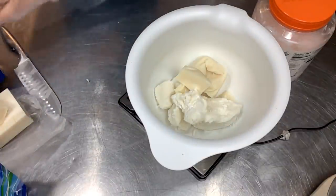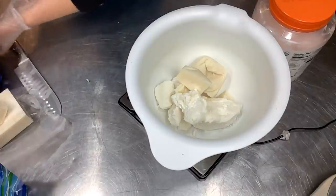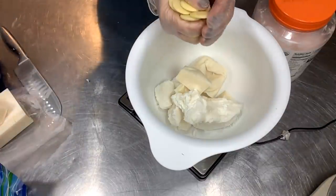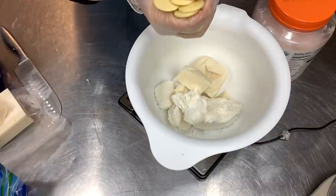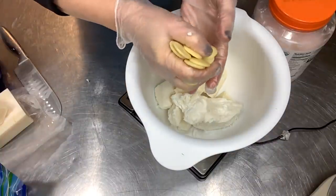And now, last but not least for the butters, I have my cocoa butter wafers, which I love. I get these from Wholesale Supplies Plus. I like the wafer form because they're very easy to measure. Oh, let me tear out my scale. And we're going for 4 ounces.